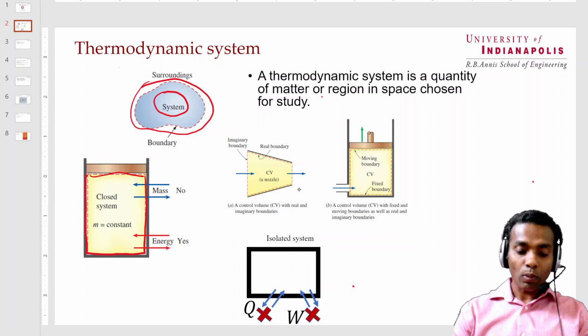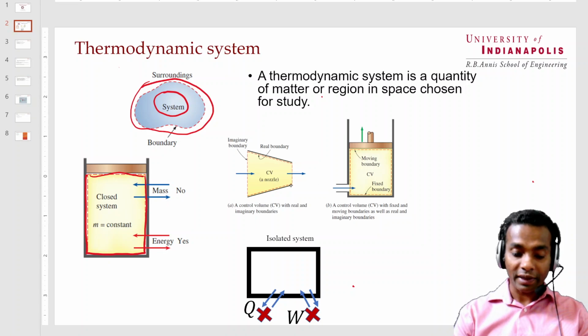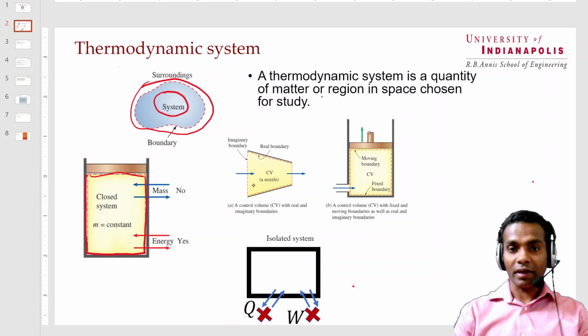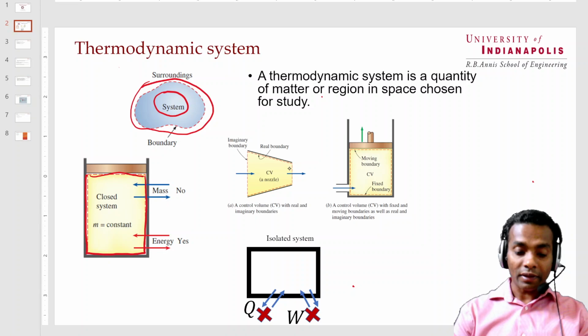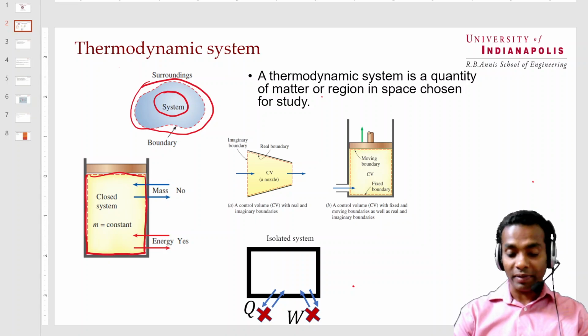Now, in Thermo 1, you talked about nozzles. So a nozzle can be defined as an open system. The open system may consist of real boundaries and also imaginary boundaries. Usually imaginary boundaries cover the places where the mass can enter or leave the system. And in the analysis of control volumes or open systems, we take a different approach than what we used in closed system analysis.